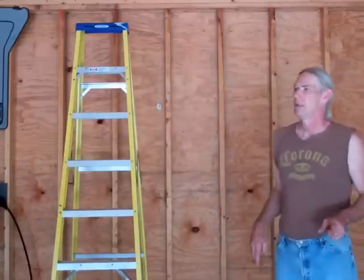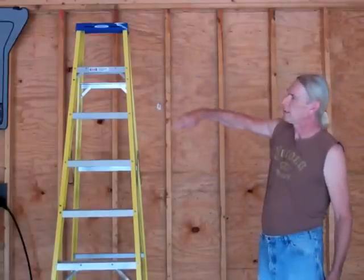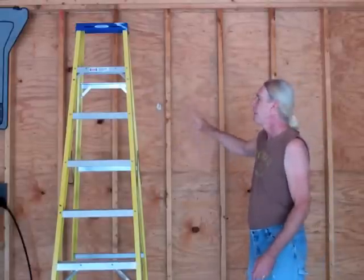A lot of people had questions on the trusses and how they went up — pretty simple actually. All the walls were up and I had marked the top plates where I wanted the trusses to go. What I did was carry them in — that's where I had my wife and son help me. They're on one end, I'm on the other. They're not very heavy, maybe 40 pounds apiece at best. We carried them and stacked them all down to one end, but hanging upside down — the peak of the truss was actually hanging down. We carried them in and pushed them right up against the wall.